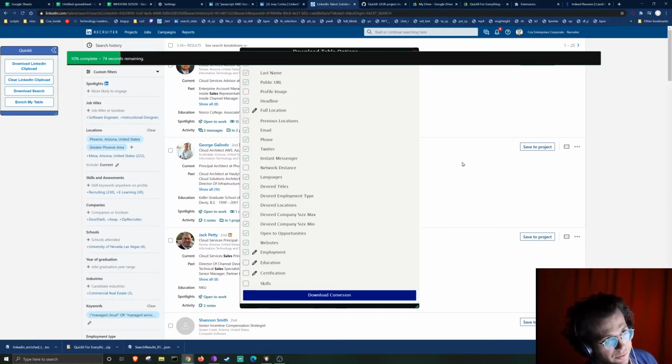Same process for downloading projects on LinkedIn Recruiter as well. I guess the only difference is there's not as hard of a limit on projects. So if you've squirreled away a few thousand people in your project, you can't actually download them all with this without hitting that 1,000 limit.